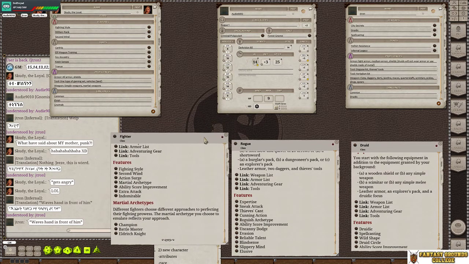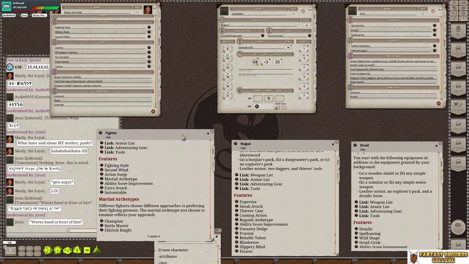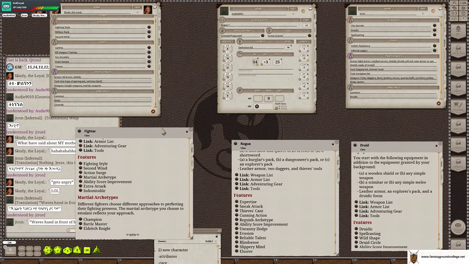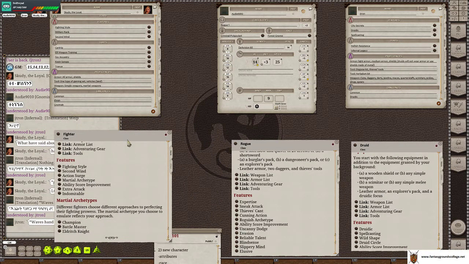But my character is ugly. I like how you waved your hand in Infernal. Waves hand in Infernal. Yes. It was an accident.